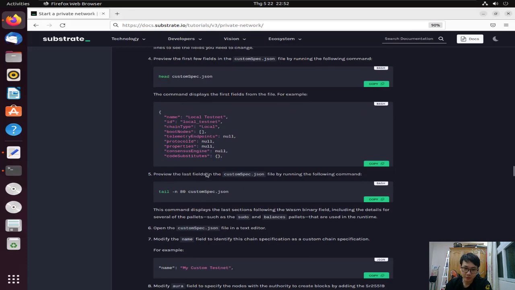So you can preview the last fields in the custom specification file by running this command.